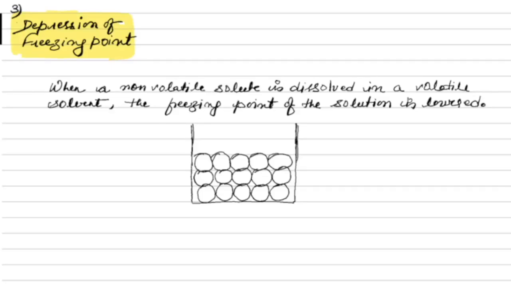Hi students, in this video we are going to discuss our third colligative property, which is called depression of freezing point. So we'll be lowering the freezing point. Depression is just a fancy word for a lowering. Now what we are going to see here, we'll be mixing some non-volatile solute again. We'll make a solution and if we try to freeze it, we will see that the freezing is happening at a lower temperature. Now why is that happening?